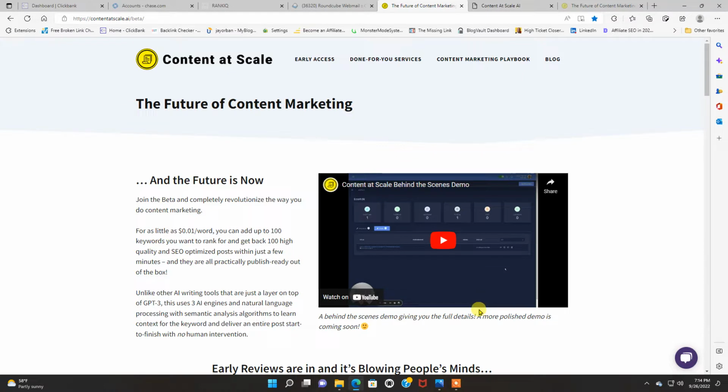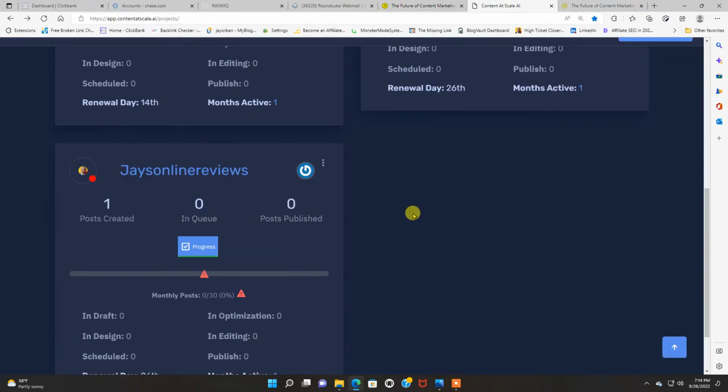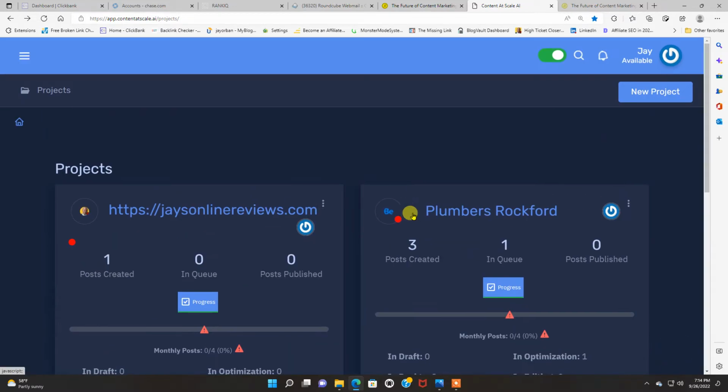What I'm going to be covering in my Content at Scale review is I'm going to give you a brief rundown of what Content at Scale is and what separates this AI content writing technology from anything that is on the market today. There's going to be a little brief rundown here on their homepage. I'm also going to take you through some of the projects I've been working on in my first month using Content at Scale. I'm going to tell you what you can be using it for, besides just, obviously, publishing blog posts and, obviously, as the name is, Content at Scale, scaling your content creation and content writing.